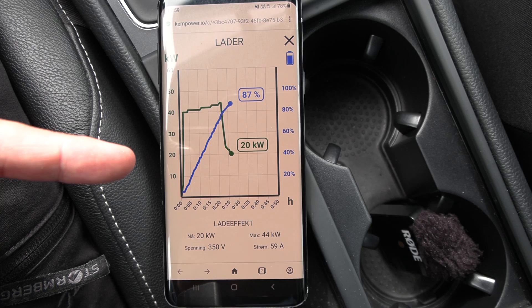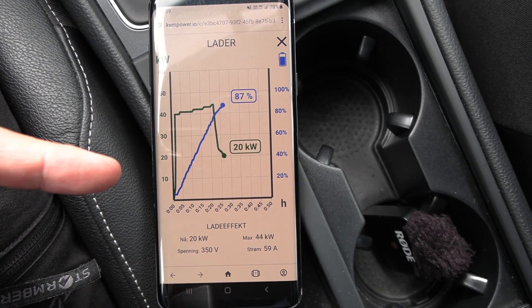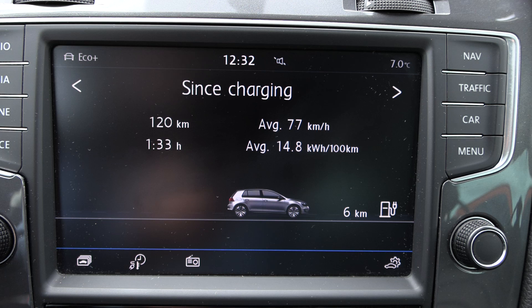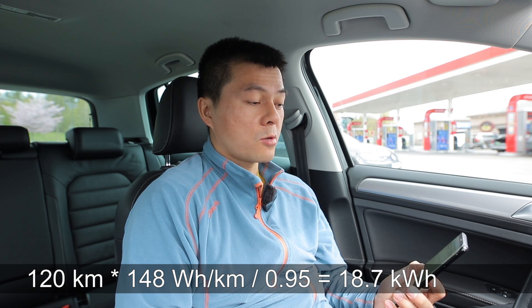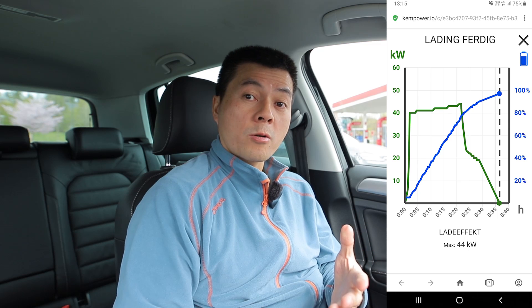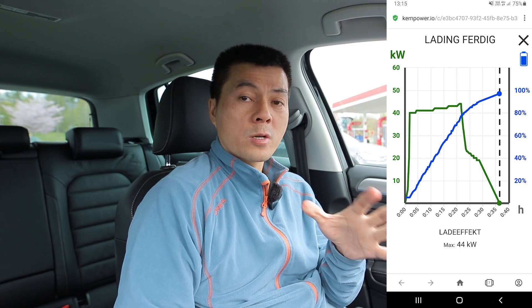The juicy stuff: we managed 120 kilometers. We don't have any decimals here but close enough. The consumption was only 148 watt per kilometer — that's very good. We arrived at 5%, and that means we have 18.7 kilowatt hour if we would drive it all the way to zero. Assuming 20 kilowatt hour when new, that equals only 6% degradation. Can you believe that? Even if it was 21 kilowatt hour initially, it would be around 10–11% degradation — still very low for a six-year-old car. People who buy these kind of cars don't hammer that far anyway. Compared to many other cars I've tested, this is really good. The charging speed was top-notch — it charged at maximum speed all the way to almost 80% before it throttled.